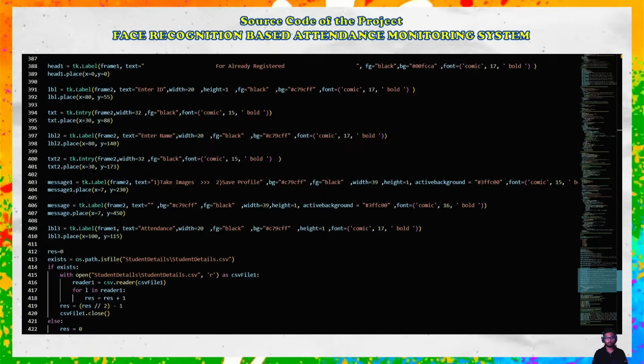As you can see on the save profile here, we have this frame 2. And then here you can see that we are placing x equal to 7 and y equal to 230. So this is just basically printing data. It's the same as the previous code. Everything is the same here. You're just mapping your x-axis and y-axis, and above you're placing the frames where you want these strings to be placed. So that's about it for this GUI.